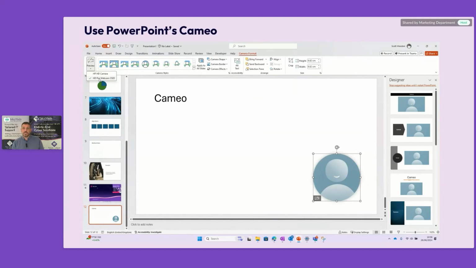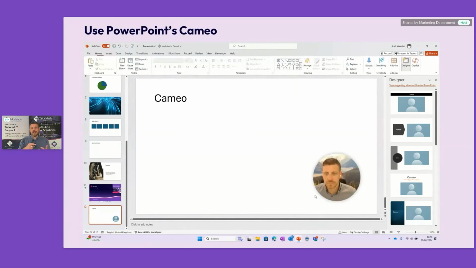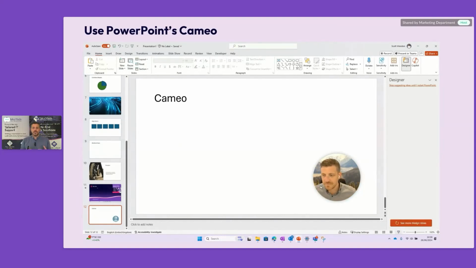And what it's going to do is grab your webcam, and whilst you're presenting your slides, it's going to feed that straight through to your webcam and allow you to deliver that live. And you can make that as big or as small as you require to ensure that you are able to meet customer engagement, that you can generate some excitement around what you're talking about, and you can use your body language and your expressions to do that.